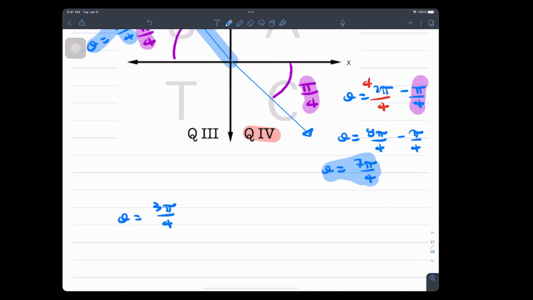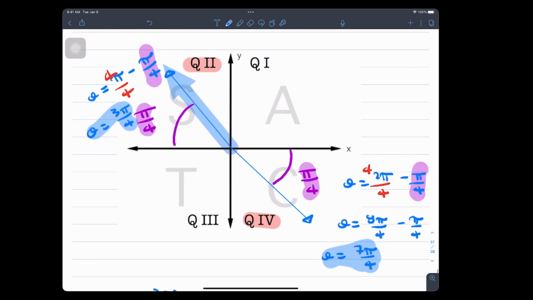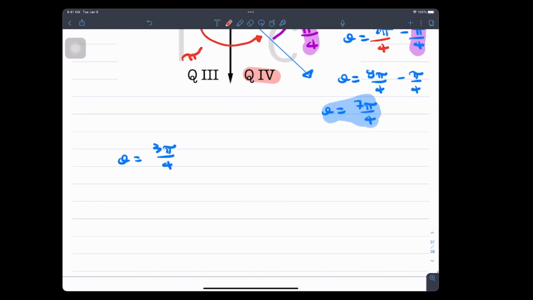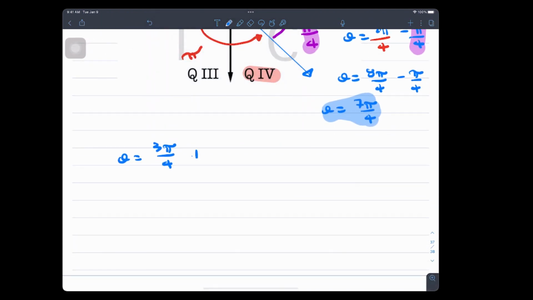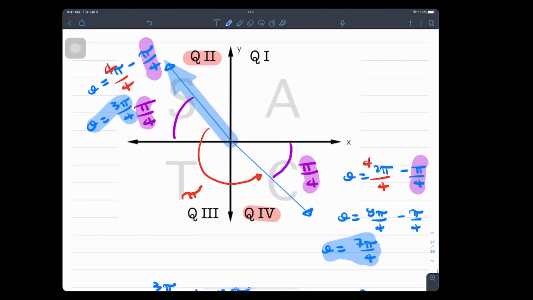Do you guys remember? Because I have solutions in opposite quadrants, they're directly opposite. There's the next solution. There's the next solution. They all differ by what? Doesn't matter how I rotate. Is that right? These solutions differ by, this is what again? Pi. So I take the first solution of 3 pi over 4, and now because solutions are in opposite quadrants, we need to say just n pi. N is an integer. So ladies and gentlemen, we get the opposite quadrant solutions.